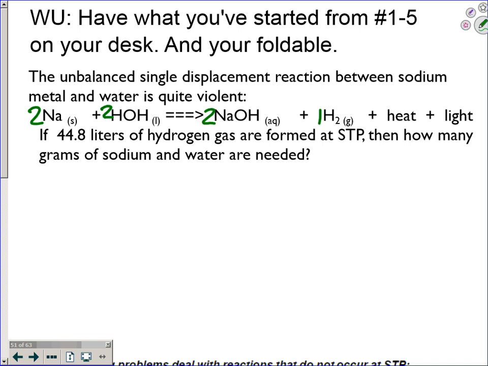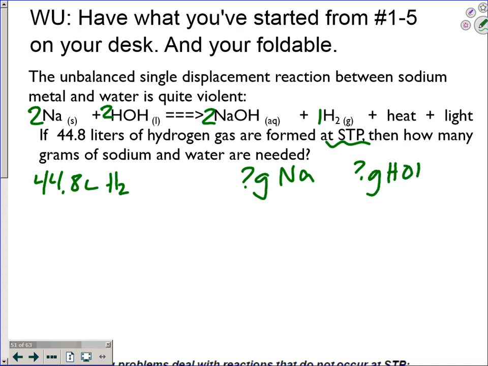So what is the given here, Hunter? Okay, so 44.8 liters of H2, so hydrogen gas. All right. And then it says another condition. STP, right? Okay, we all see STP here. And then what's it asking us to solve for? Okay, and then separately, grams of water. And it's writing as HOH, so I wrote as HOH here as well.